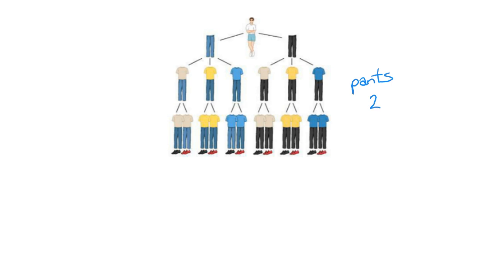And then he has a shirt or shirts to select from. Yellow, beige, or blue. There's 3 options there. And then for the shoes, he has 2 options there. He has red or black, so 2 options. And again, these are the number of categories. He has pants, shirts, shoes, your categories. Within each category, 2 options for the pants, 3 for the shirts, 2 for the shoes. If we multiply these, we get 2 times 3 times 2, which will give us 12 options for an outfit.